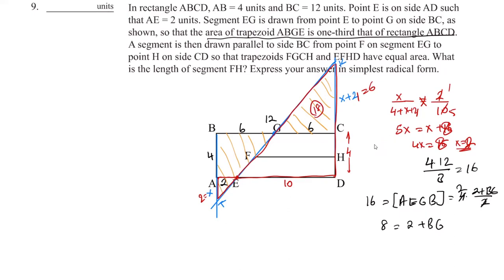And we already know the areas of both trapezoids add up to 4 times 12 minus the area of the left trapezoid, which was 16, because AEGB had an area of 16. If you subtract, you will get 32, meaning that this is 16 and this is also 16 in terms of area. Okay, so as a last step, I'm going to try to use the area of two similar triangles in terms of their base, the similarity ratio.